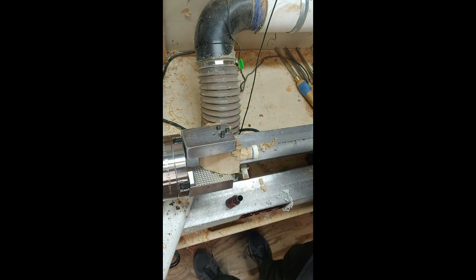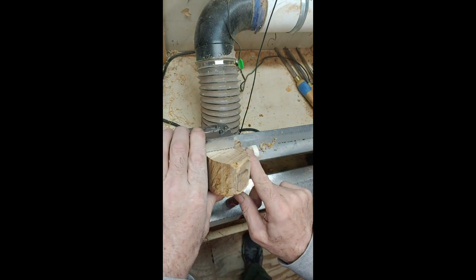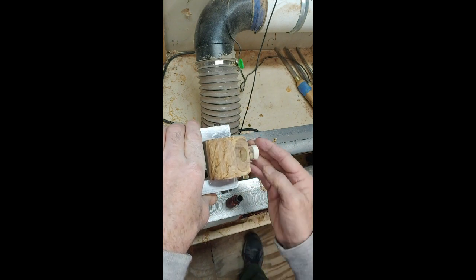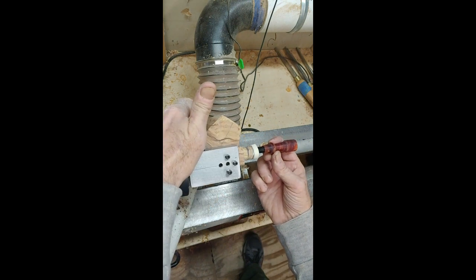That should be good. All right, so I've gotten this thing out of danger so far. There'll be some more shaping and grinding on this. This is going to be a convex surface here. That should look kind of cool. And we'll put this in. I think that'll be all right.